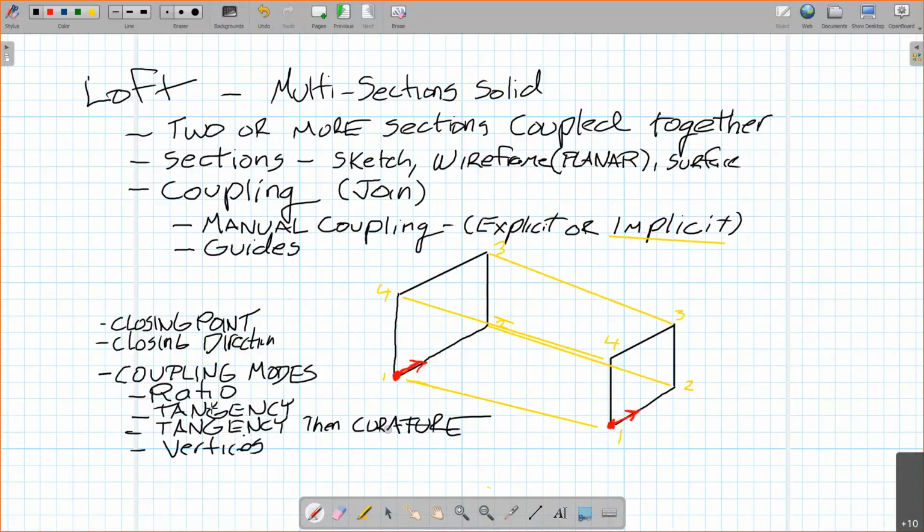Okay. So of these coupling modes, I want to let you think. What do you think I think about this coupling mode?